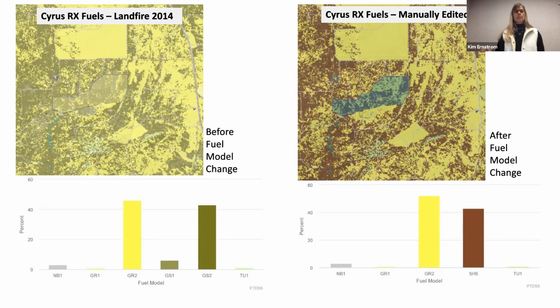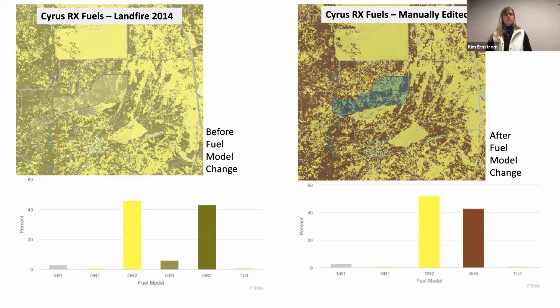Now the pictures I just showed you show a whole bunch of really tall juniper, right? Real decadent juniper and really thick bitterbrush. Well, neither one of those actually fits in this GS model. That's not what those fuel models are. So does that make sense? Because we know from looking at the pictures, we really need some shrub in there. We need these actual shrub models. So we need to change some of this.